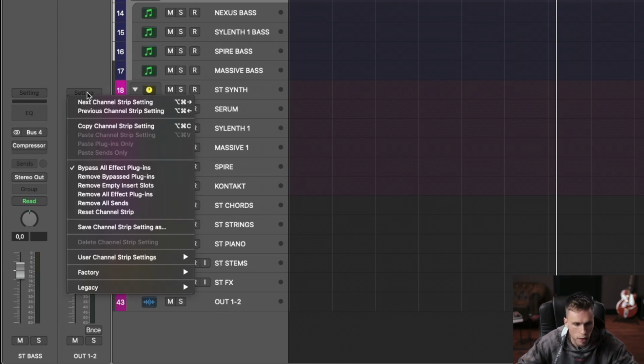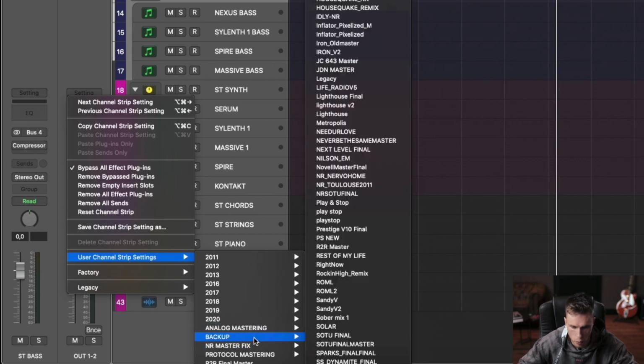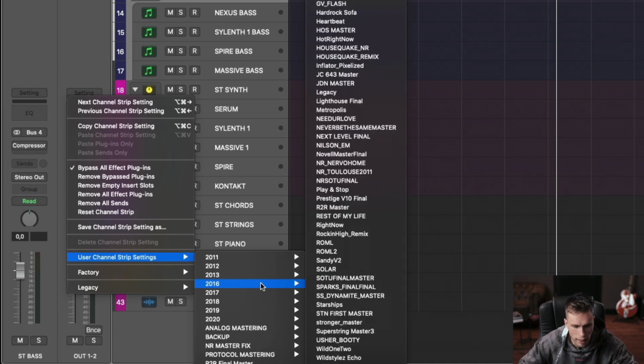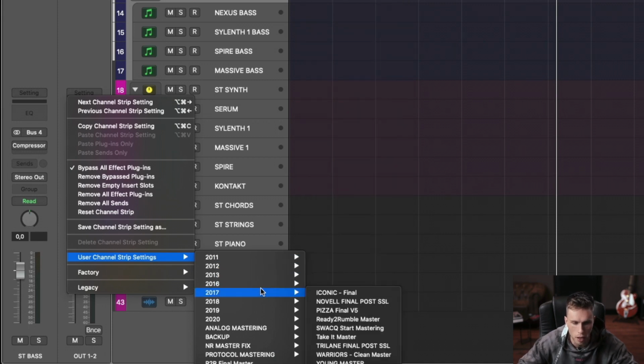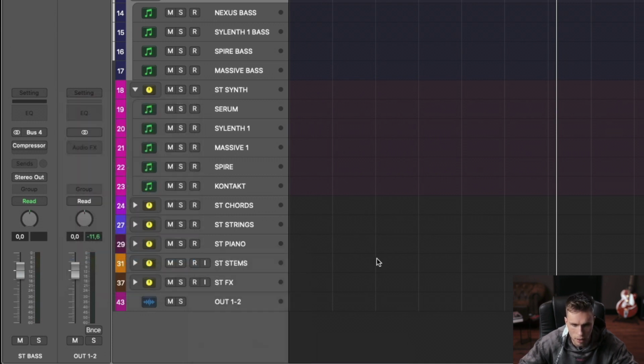If you hold your left mouse on settings, you can go to user channel strip settings and add some of your favorite channel strips, which you can save, and I'm going to show you how to do that. Over the last 10 years I collected and saved my master chains in a lot of folders along the process. For now, I'm just going to go for a max volume or a mashup fix. Let's go for the max volume fix, which is going to be an easy master chain.